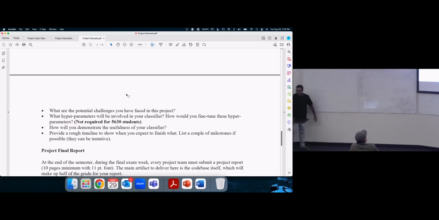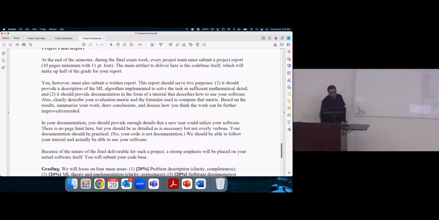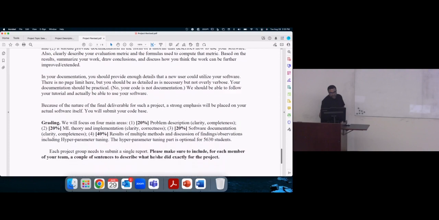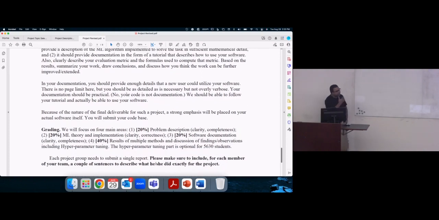And then finally, you will have a project report where you will essentially submit a 10-page report as well as all the code bases you are going to implement as part of this project. The grading will be like this. So 20% of the report should be the problem description. Then 20% should be how you are applying ML algorithms to different problems.